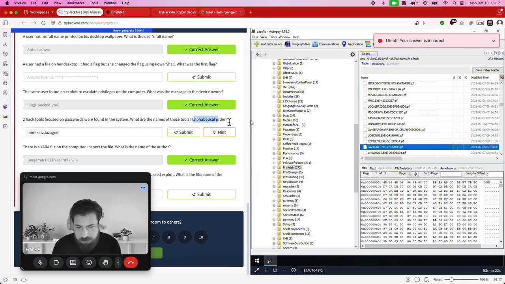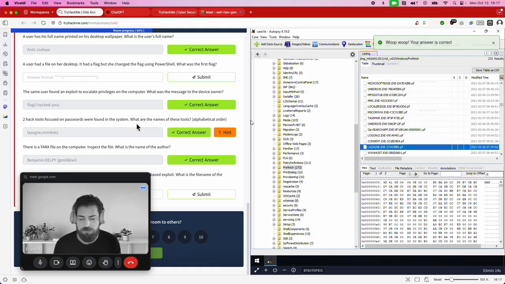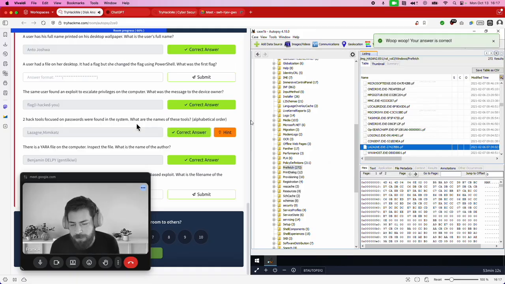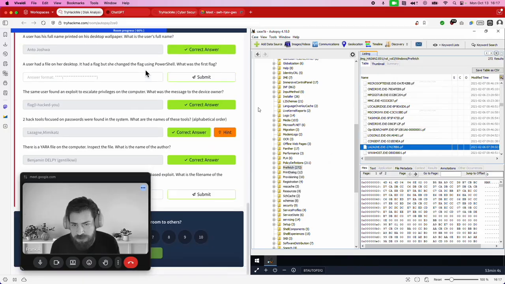And they want it in alphabetical order. So it's Lasagna first, and then Mimikatz. And there we go. Now we have the two hacking tools found on this disk. And then we have some questions left.